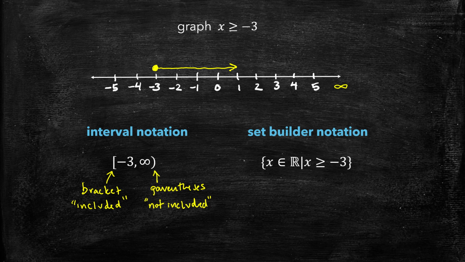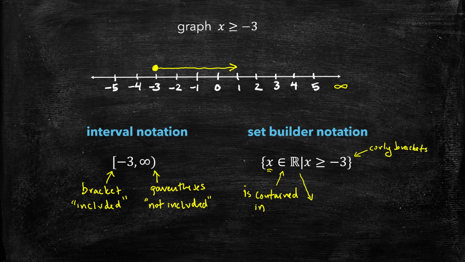So set builder notation looks like this. These curly brackets are what we use for set notation. Curly brackets, sometimes squiggly brackets, whatever you want to call it. And let me explain the symbols. So x is x, right? This symbol here, this E, stands for is contained in or is an element of. So the values of x are contained in, now what's this R?